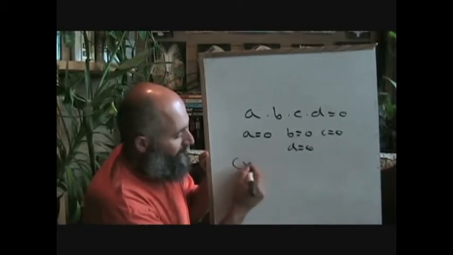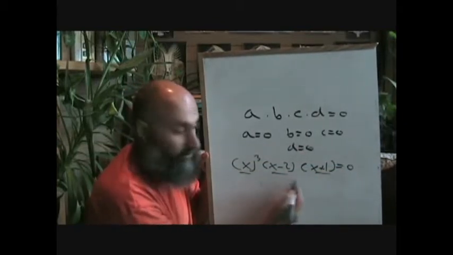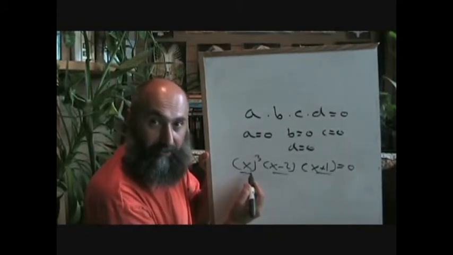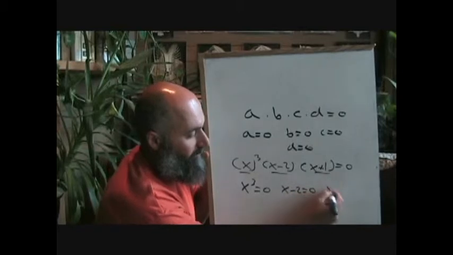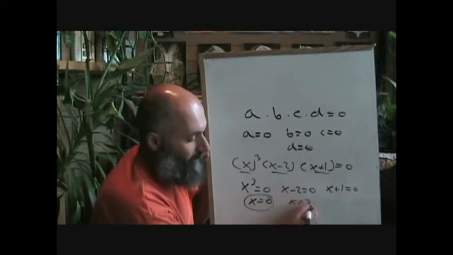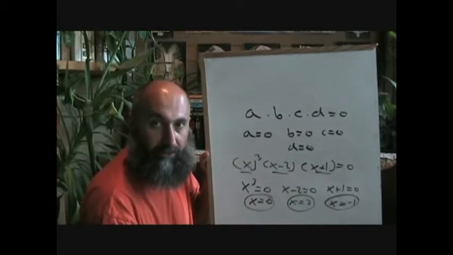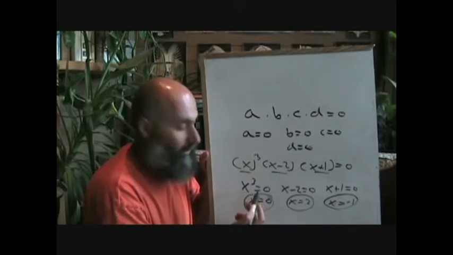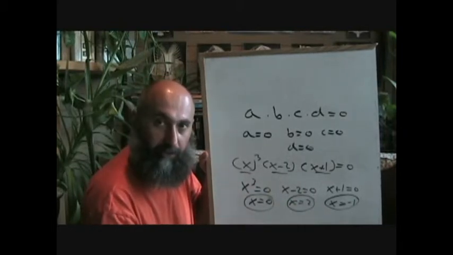So when we have x cubed times x minus 2 times x plus 1 equals 0, we've got 3 terms multiplied together to give you 0. So the way we solve for this is we set each one of these things equal to 0. So we go x cubed is equal to 0, x minus 2 is equal to 0, x plus 1 is equal to 0. Okay. And we solve for these things. Taking the cube root of 0 is 0. So x is equal to 0 is the solution. x equal to -1 is another. And this is a very powerful property of 0 that we use in the language of mathematics to solve for equations, which basically means to give us information about a function. Right?